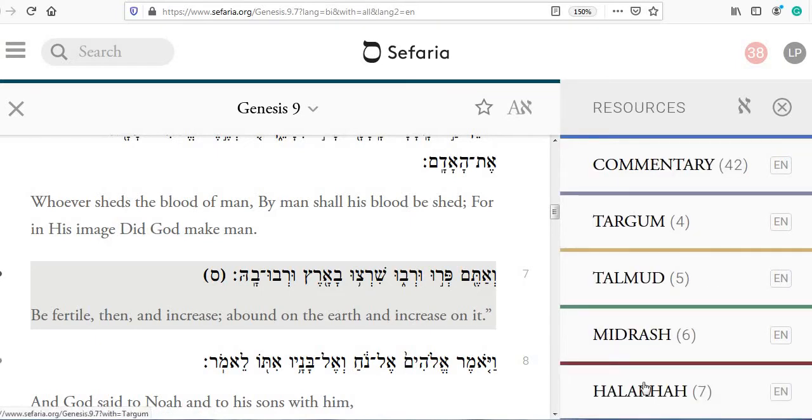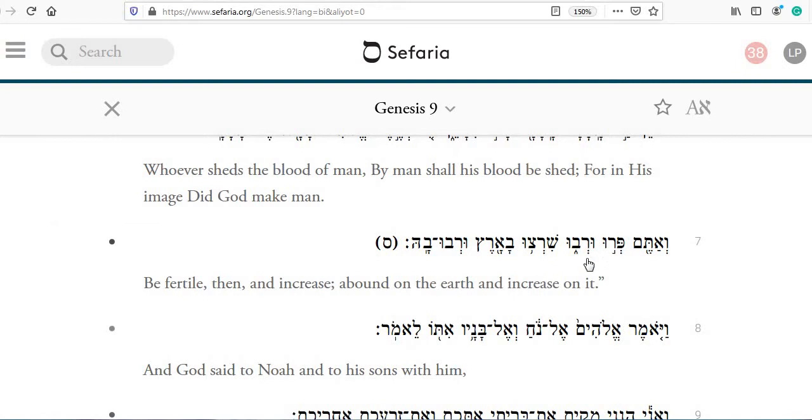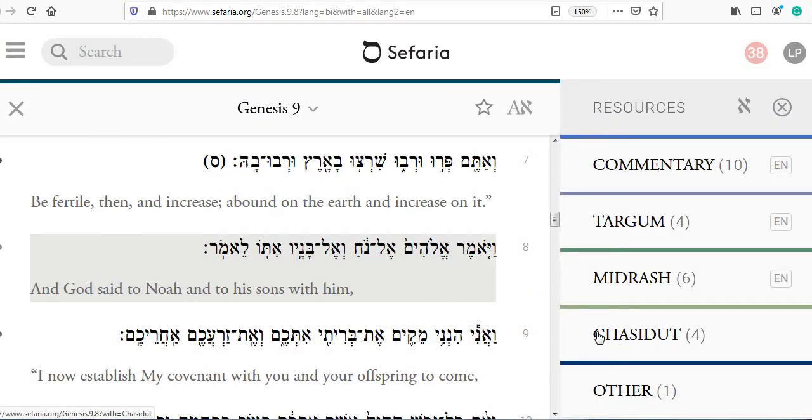And we're right back to the beginning here. I'm going to close this down and show you one other function of this website. Anytime you want to learn what Hebrew words mean or which words are which, you can simply click on any verse. Like, let's click on 9:8 here.